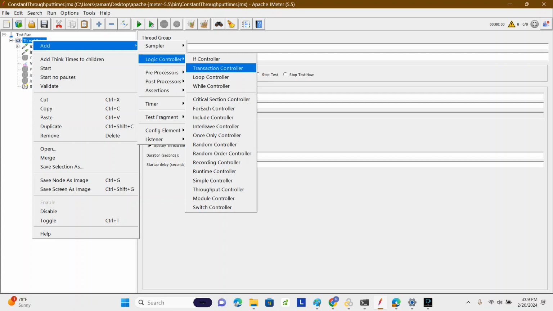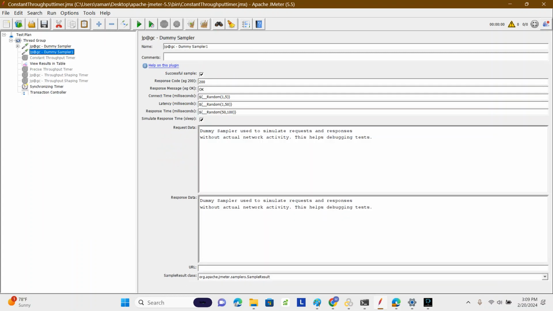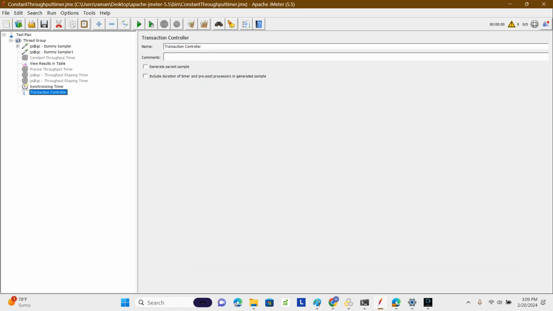If you want to measure one or more samplers as a single transaction, you can insert the transaction controller. As an example, I already have HTTP sampler 1 and 2, and I want to measure these two response times as a single transaction response time.